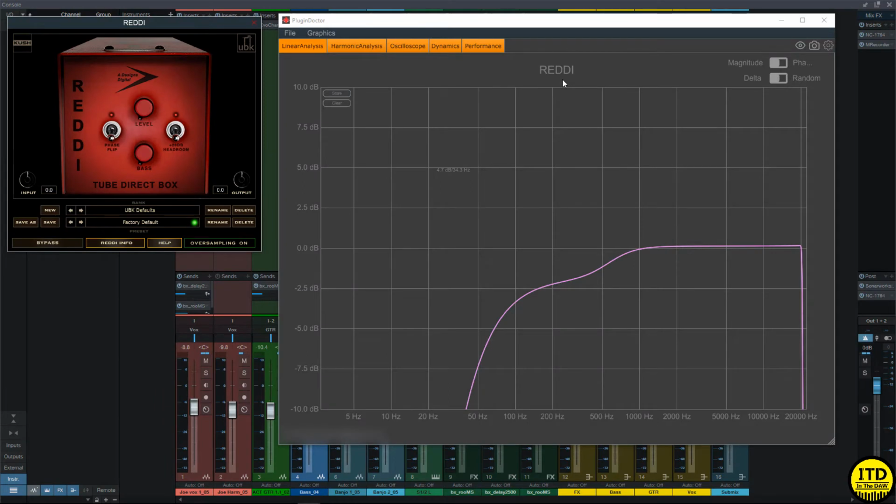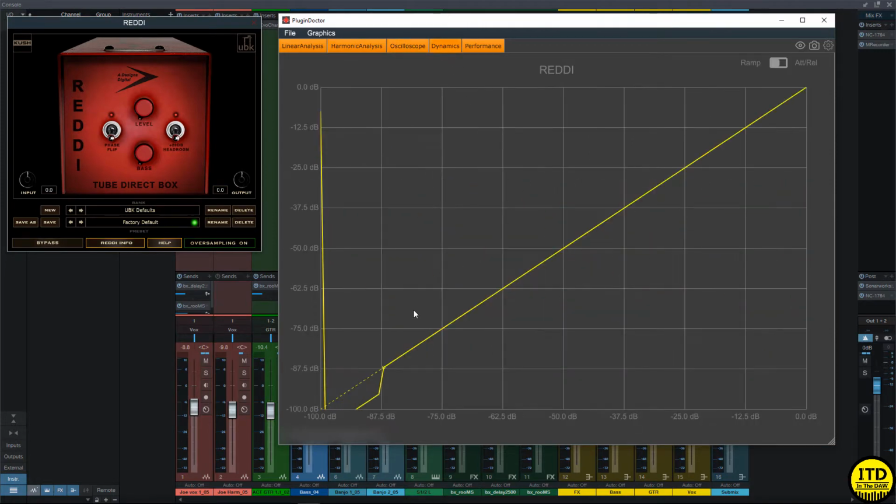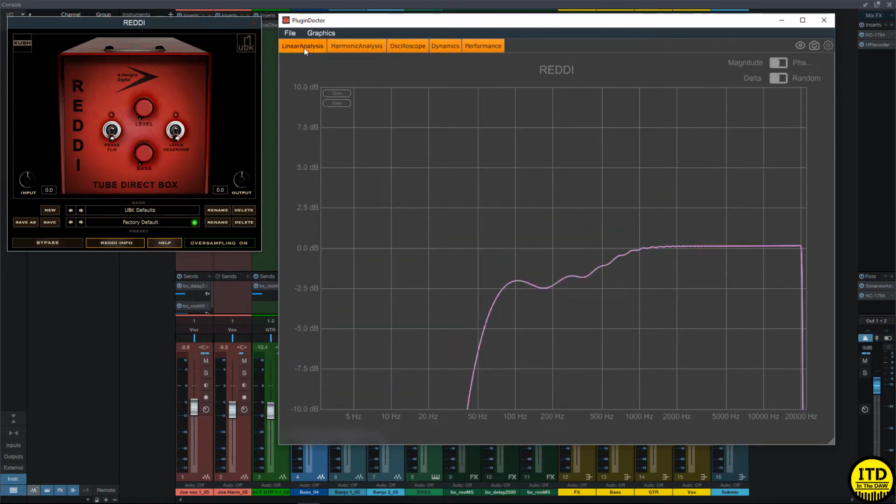All right, you guys. So I thought we'd start this video off a little bit differently than we normally do. I've actually loaded this up into Plugin Doctor, which is a program that basically allows you to load up plugins and analyze them. This way I can see the frequency response, the harmonic content. I have an oscilloscope. I can even see the dynamic response that this plugin has.